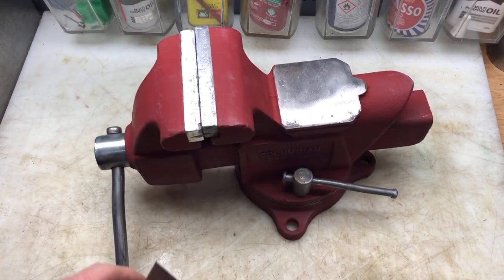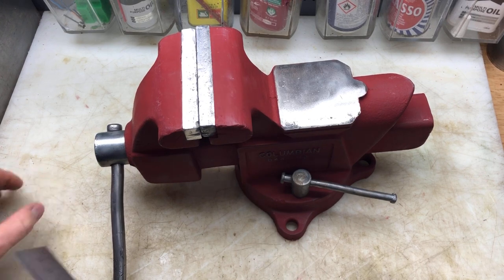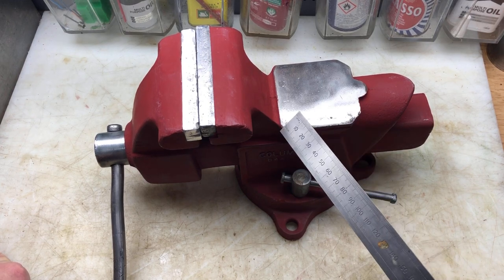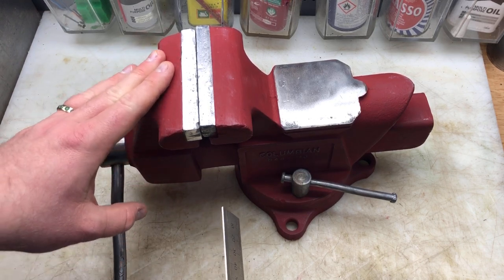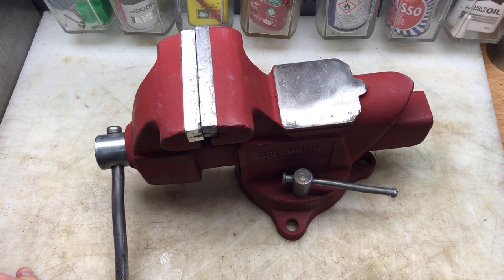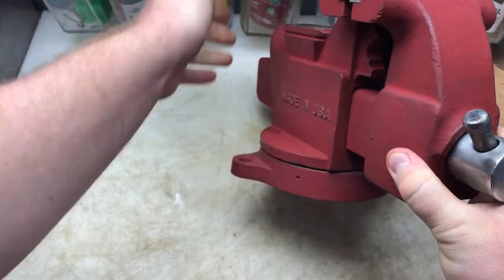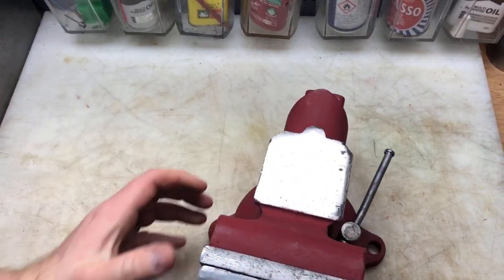He's done some work to this but I think it could go further — I think the jaws could be straightened out, a bit more grinding to take out some of the pits. I might just use what's there as an undercoat and go over the top again, because it probably could do with another coat — either the same paint or something else. But it's a lovely vice and he's done a good job. I saw the before pictures and it was pretty rough, so well done Stephen. Nice vice, a little unusual, made in the USA — I was pretty pleased with it.